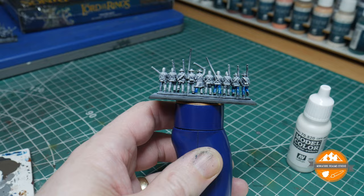So I'm currently using two sets of tufts for this army project. I'm going to need to order some more. I got these on eBay in the UK from War Paint Figures. There's so many tufts and tuft makers all around. There are some really, really good ones, and most of them are okay. I've not really come across many bad ones. These, I think, I'm very impressed with. I think the important part for this project for me is that they were shorter, so I've gone for the 2mm tufts.